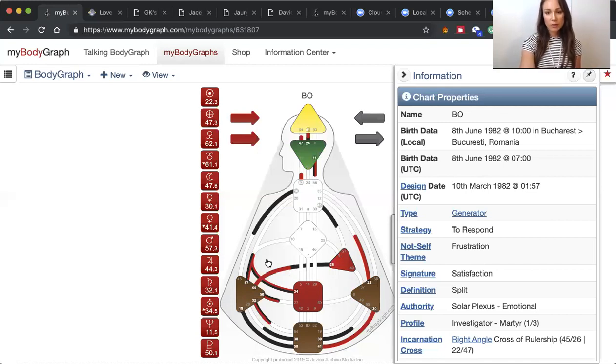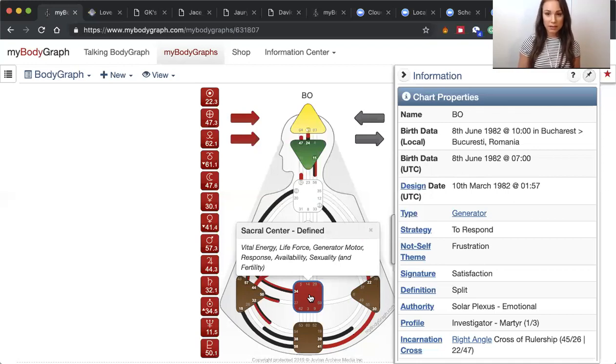So I'm going to go over the basics again. We see that the sacral center is defined. That means it's a generator. That means there is somebody that has consistent energy, that wants to spend the energy on things that are regenerating, because this sacral center is a treasure box, and every time you do something you pay with a coin, and you want to make sure that you get something back. Like when you buy something, you want to get something back. So asking your body, do I want to do this? And feeling into the body language, like when do you feel drawn to something? And having that response from the body, that's important for generators.